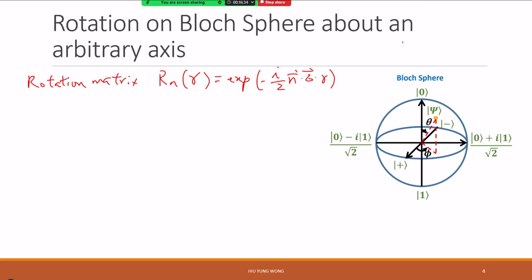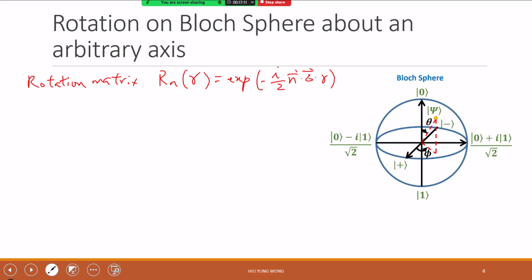But first of all, why do we care about rotation? That is a very important thing. Because as we said, the so-called quantum gate or one qubit gate is nothing but trying to rotate a state on the Bloch sphere from one point to another point. Any quantum gate, any one qubit gate, performs a rotation. And that's why naturally we will ask, if I want to go from one point, for example, 0 to plus, how should I rotate it, right? So that's why the rotation matrix is very important.